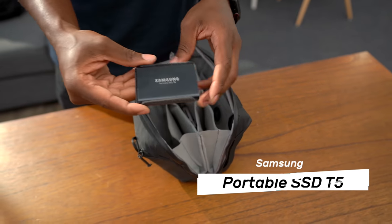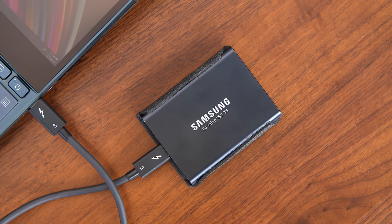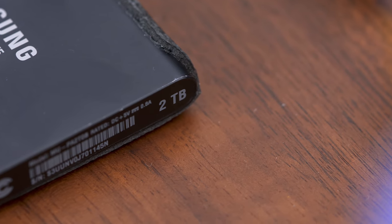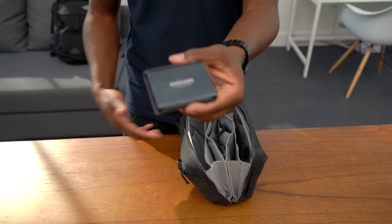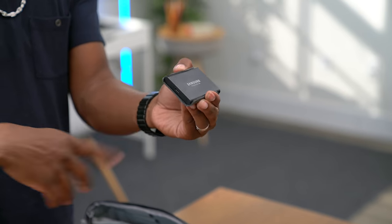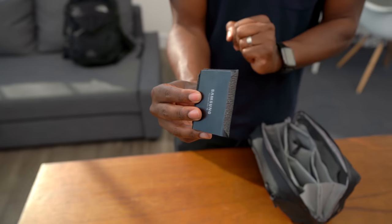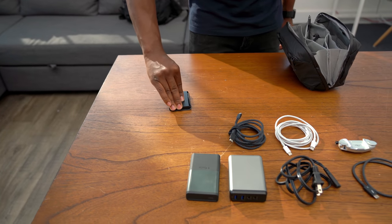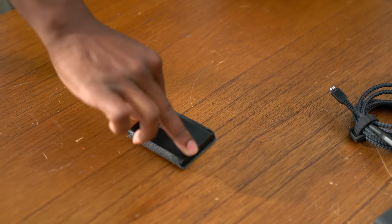In the other pouch right next to that, we have a Samsung T5 SSD. I have the Thunderbolt cable I use to plug into it — you get two terabytes of storage in this tiny body. I've got the X5 as well, which is the newer version, but this one is just so small and compact it really fits inside here. If I need to take projects for work with me anywhere, I can throw them on here and not worry about space. That thing on it is called the Grip-It — it adds a grip so it's not moving around at all. It's a lifesaver and really cheap — I got it from B&H.